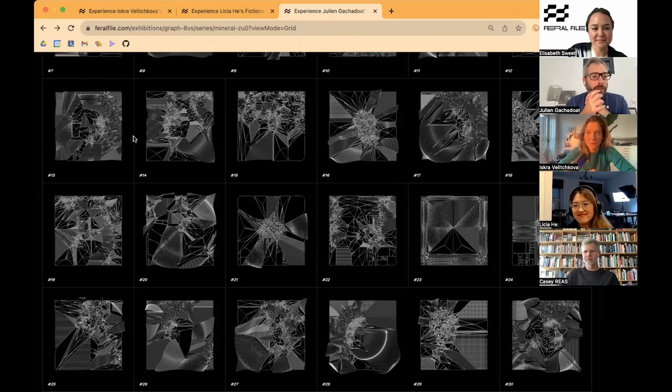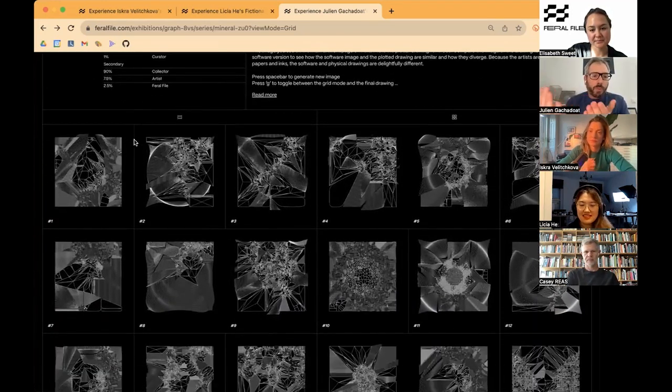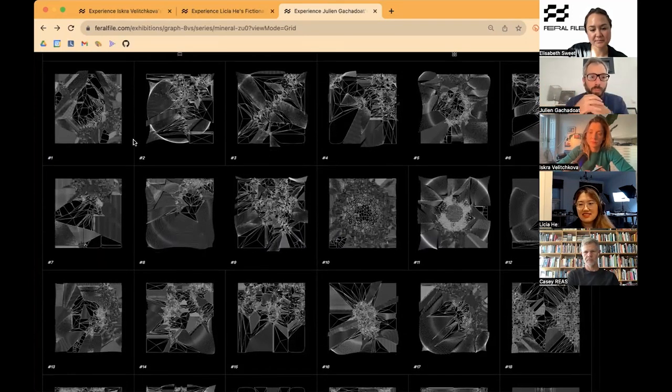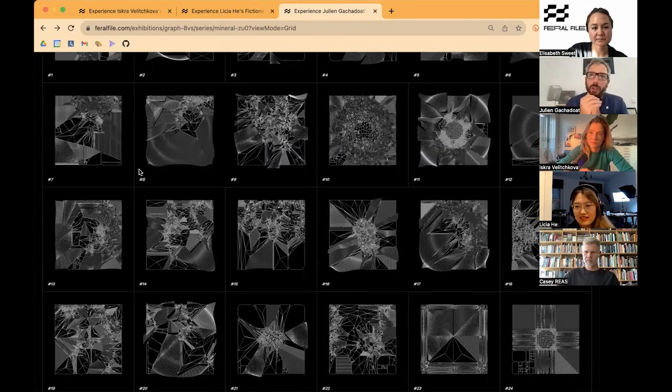Yeah. I think one thing that motivated me for the show is that I would say it's quite unusual to release a piece of software in generative art that can generate an infinity of outputs. So I think the idea is quite nice, and people can see how you can generate outputs in just one click. And the process of selecting 30 was very difficult for me, because I had a lot of nice outputs too.